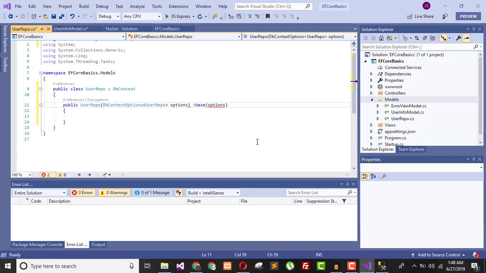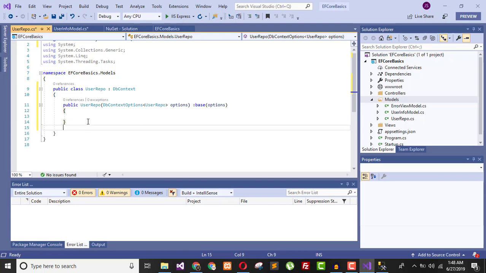So in the constructor we are passing the DbContextOptions parameter, which will allow us to set the optional values like the connection string, name of database, username, password, name of server, and so forth, information which is relevant to the connectivity. Right after this you don't need to write anything here.